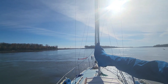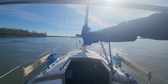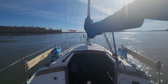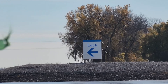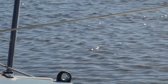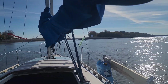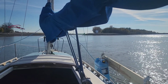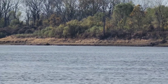The boom is too low — this is my view so the boom's got to go up another two feet so you can see underneath it. Here's a close-up of that sign — you definitely see it says 'lock.' They made this canal — I'll have to look up what year — so you could bypass the Chain of Rocks rapids. I'm not sure why they didn't just put in another lock and dam instead of having it like this. You can definitely tell how far the river is down now.